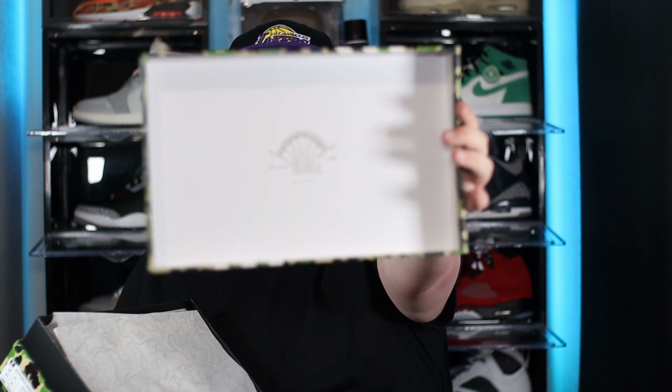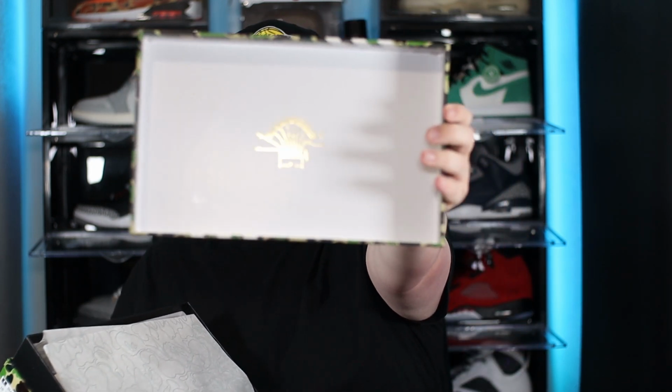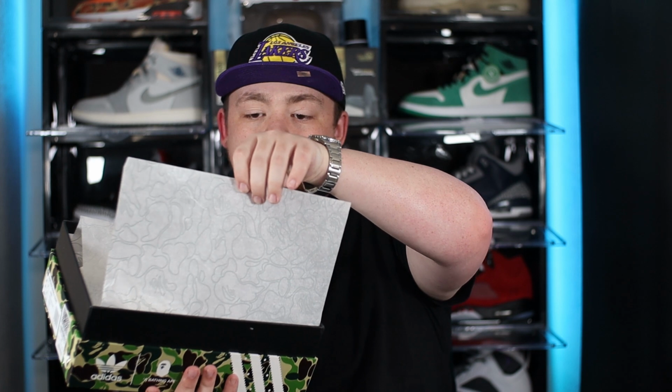But if we actually do pop open the top, on the actual inside of the box, we do actually have this really nice marker on the inside. Personally, not sure what this means or what it relates to, so if any of you guys know, do make sure to let me know in the comments. Also, on the inside of the box, we do actually have this really nice tissue paper. And then just underneath that, we have the shoes. So now let's go ahead and jump straight into the review.